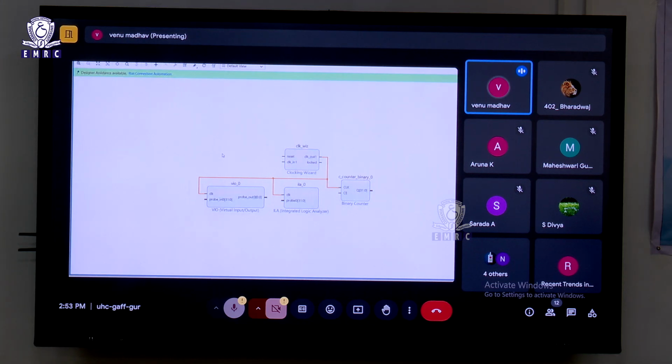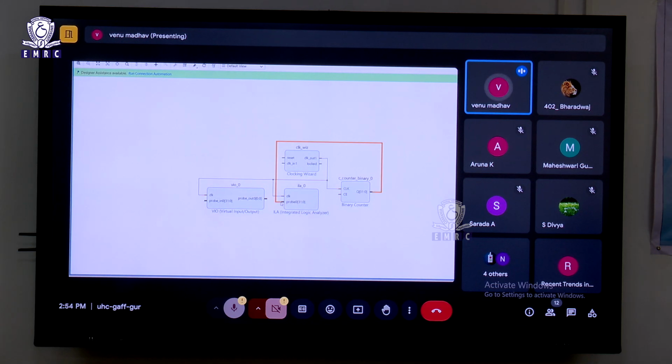It only added one single block, which is a clock wizard. So we need to make manual connections because the tool cannot confirm that all the 32-bit probes that I have given are connected to the output. It can be for something else. So if it is not sure about what these connections are, it will not touch them. So you can be sure that there will be no wrong connections.